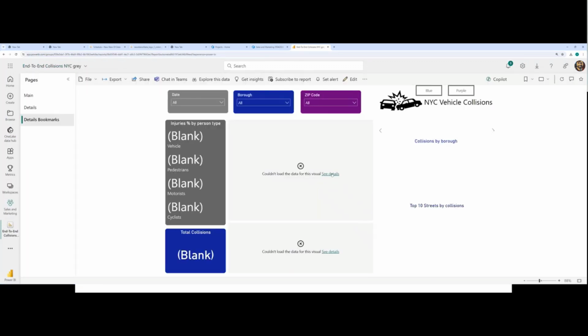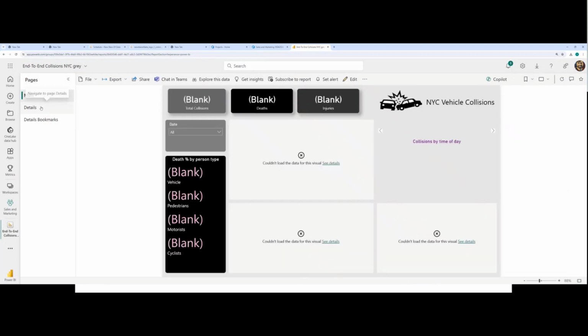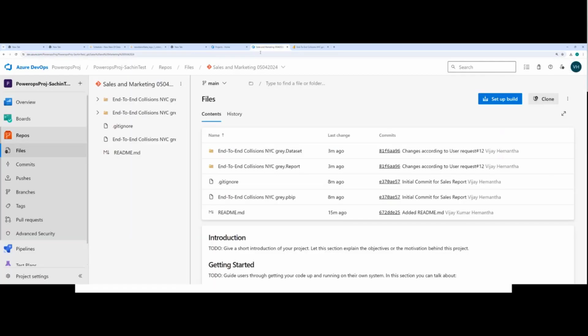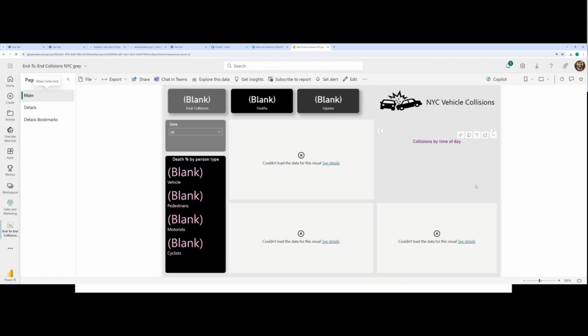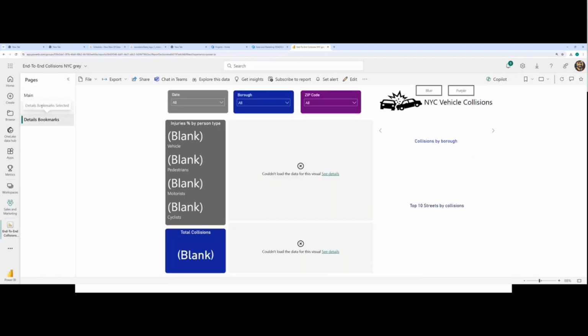So you can see this is the report that we've been using, and since it's not reloaded, you're seeing the blank values. It doesn't have data because we are using the skeleton files. But if you refresh, you're going to see the data values in here. You see this gray background, the default bookmarks, and other things that we see all of these here.